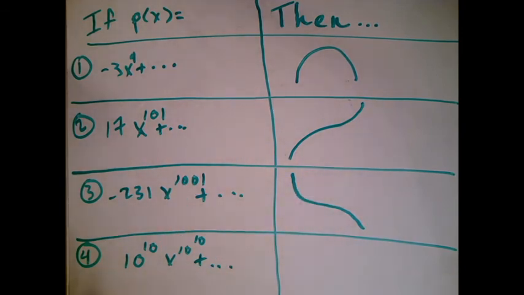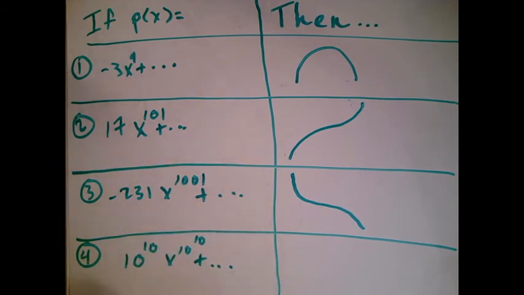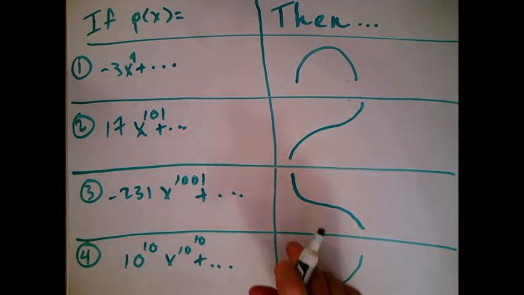Last thing, if I have an enormous polynomial, this is just a huge, huge polynomial, 1 billion terms, 10 billion terms. If we want to talk about end behavior, we only need to look at the first term. So here's us looking at the first term, and I see an even number there. And if I look at an even power polynomial, a power function actually, because we're just looking at the first term, we know it either opens up or opens down. This has a positive coefficient, so we know it opens up. This is what the graph will look like after we zoom out appropriately. Now what does this tell us? After we zoom out, way to the right, it goes way up. Way to the left, it goes way down.